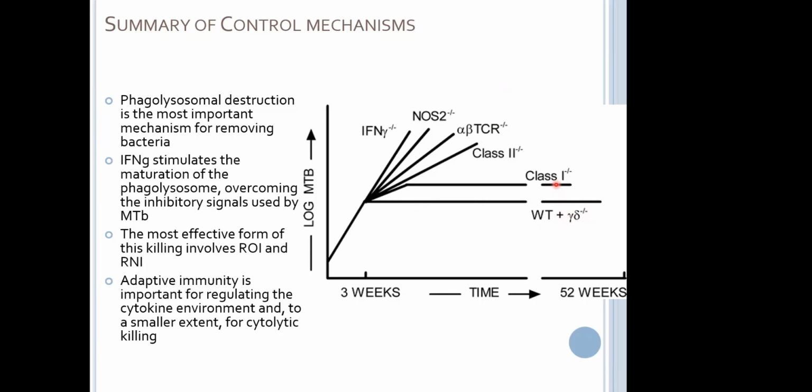If you get rid of class 1, what that does in effect is it gets rid of all your CD8 T cells, because your CD8 T cells can only see target cells through class 1, that class 1 MHC molecule. So this is getting rid of any way for a CD8 T cell to see a target cell, and you lose a little bit of your control, but not very much.